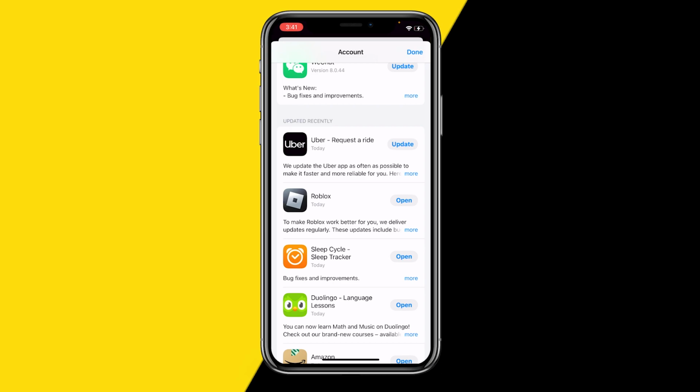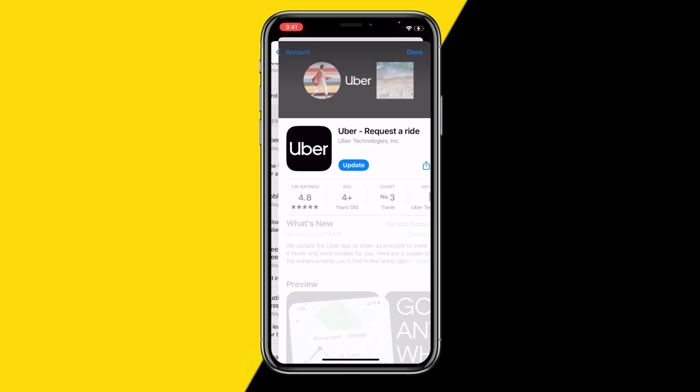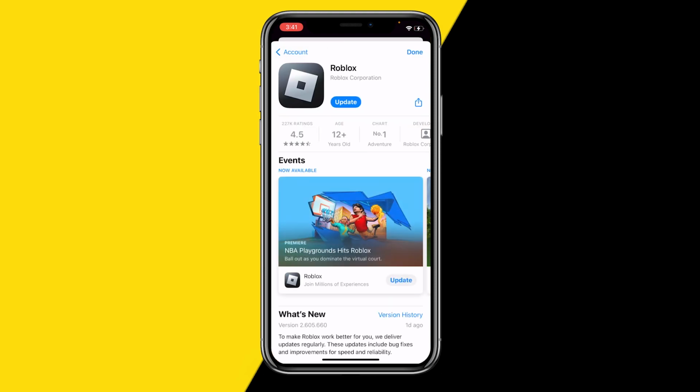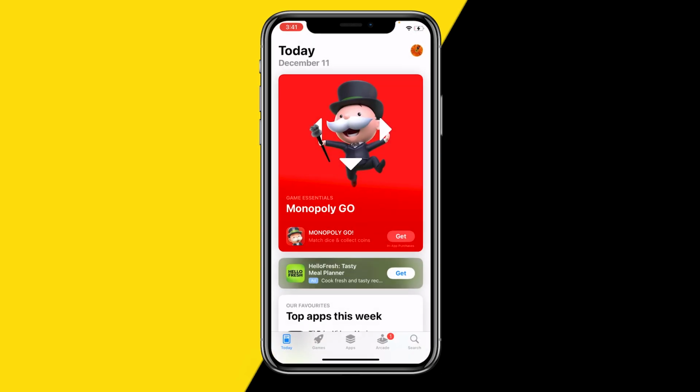So sometimes the App Store just doesn't really roll out updates that quickly. However, you can basically fast track it by literally just clicking on it. And maybe we can find another example. For example, Roblox, it says open, and we can see right here, it literally said open, and right here it says update. So you want to make sure to always click on it just to be sure you have the actual latest update. But that's basically how you can update the Instagram app on your iPhone.